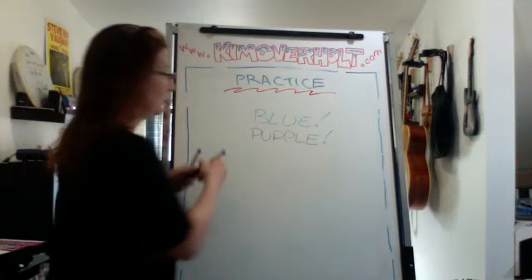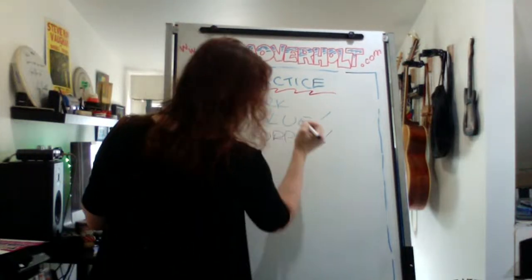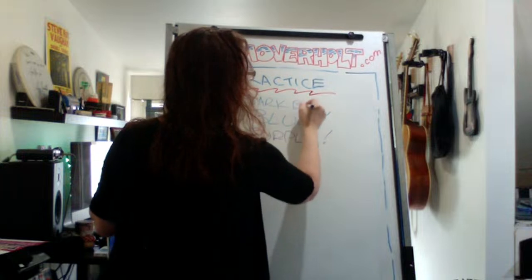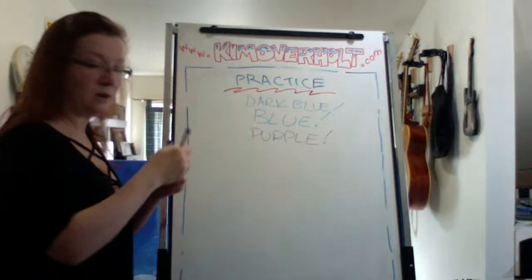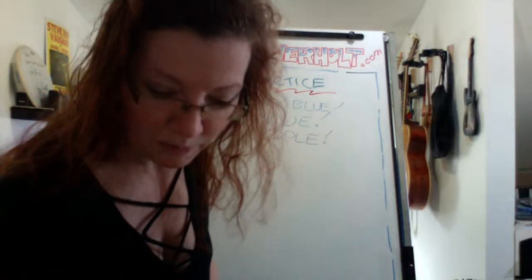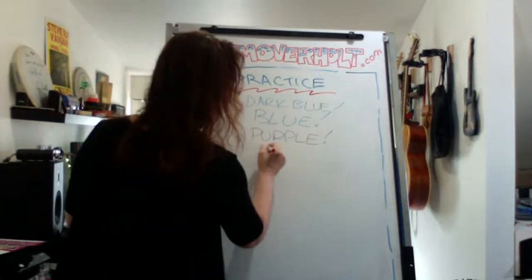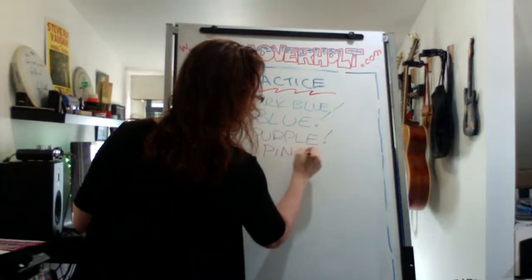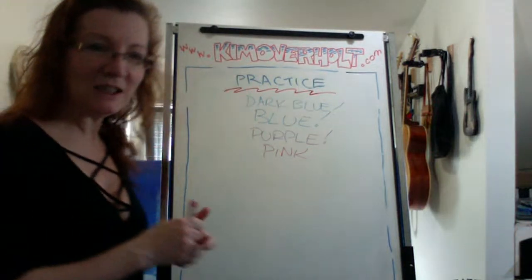This is a dark blue. So let's see. Dark. It looks like the same color. Dark blue looks the same as the blue. It isn't very much different. Okay, it's the cap color mostly. And the purple, that's like the in-between. I got two black, and I have one that's pinky red. It is like a pinky red, so I guess I'll just call it pink. All right, see? Got some colors going on.